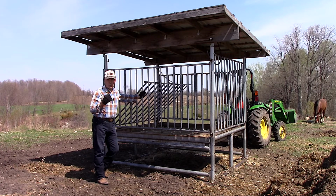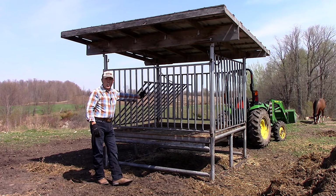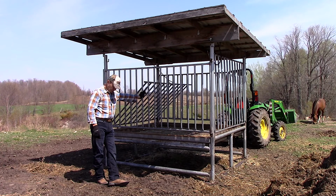Both sides are down. Horses eat the hay bale. When it's all gone, we'll put a new bale in. We're going to show you how that works. I'm going to show you two things. I'm going to show you how easy it is to move. It has little runners on it.